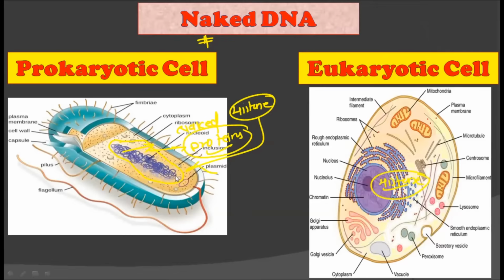So the histone proteins in the prokaryotic cells are absent, and due to this, their DNA is said to be the naked DNA. While on the other hand, in the eukaryotic cell, the DNA is combined with the histone-like proteins, and that is why the DNA of a eukaryotic cell is enclosed within the chromatin material. Alright. So on the one hand, the prokaryotic cells have the naked DNA, while on the other hand, the eukaryotic cells do not have the naked DNA.